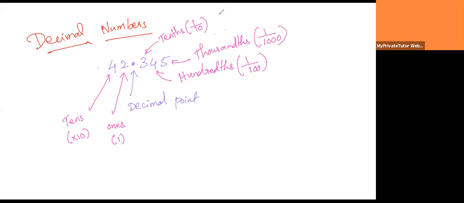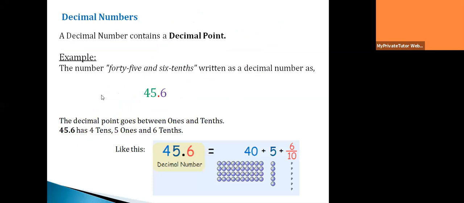But after the decimal point, if you have any digits, then to find the place value of those, we need to divide by 10. It goes on. Okay, let me show you the PPT again. Yeah, so in this example, you can see that.